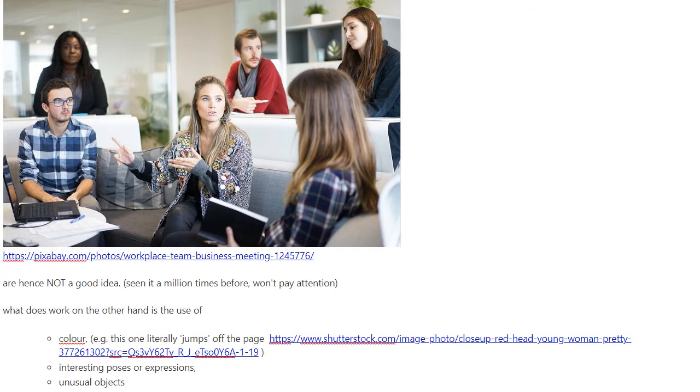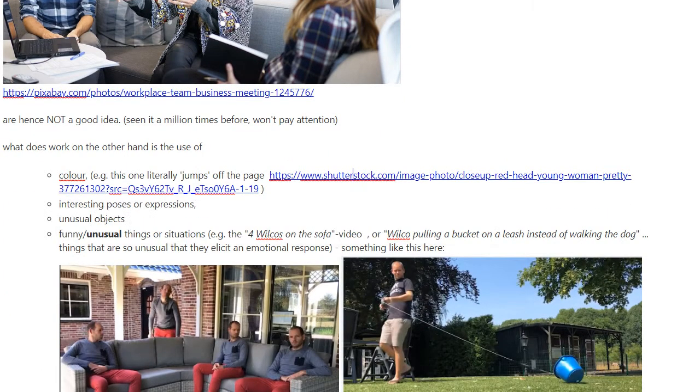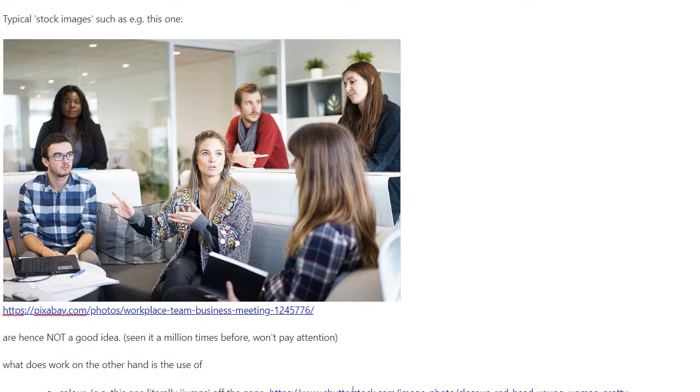So, first thing, do something to stand out. Use color, like the one I've just shown you. Use interesting poses or expressions. Again, the one I've shown you has an interesting expression. When you don't use images of people, you use unusual objects, for example. There, the advice is to zoom into the one thing that is interesting. Avoid big scenes like this here, because on a mobile phone, on a small screen, when you're scrolling quickly, these faces are going to be so small, it's very hard to recognize what's going on.